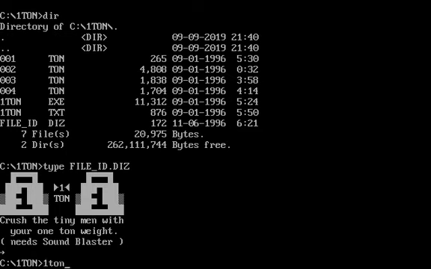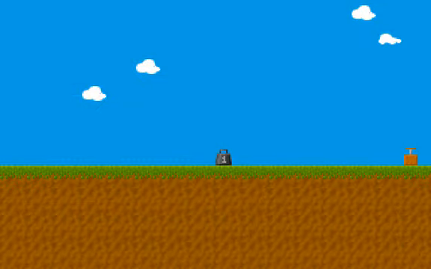But anyway, let's go ahead and run this, and we'll see what it looks like. So this is it. This is the whole game. Basically, you just control this weight with the mouse, and it has 2 sound effects. One is the sound of the weight landing on the ground or on this thing here.